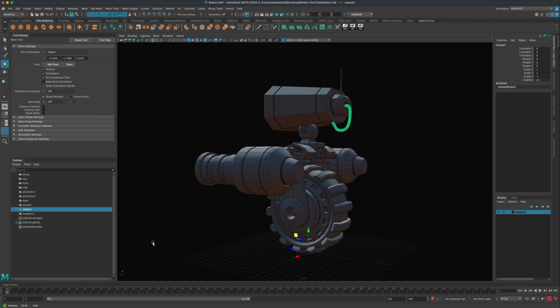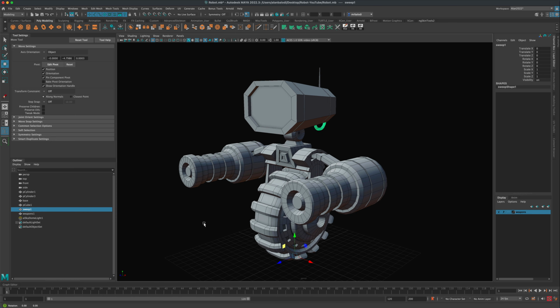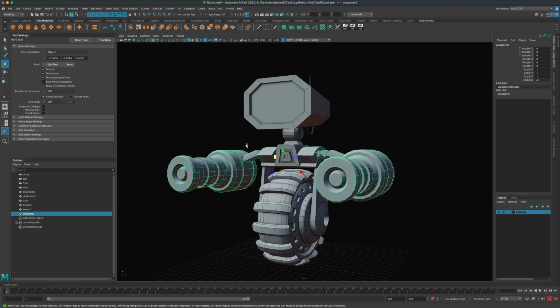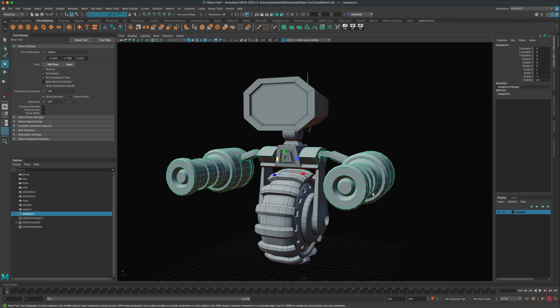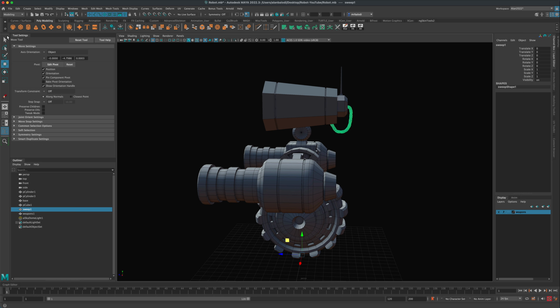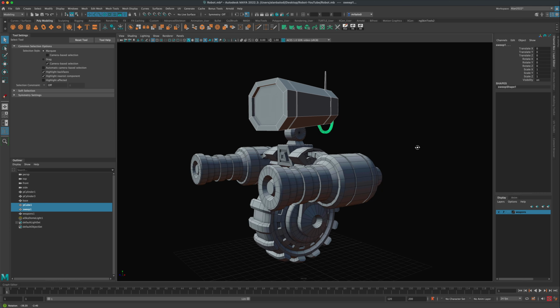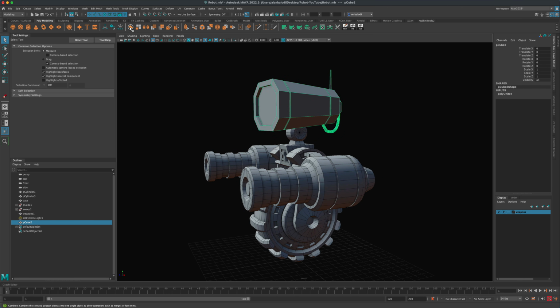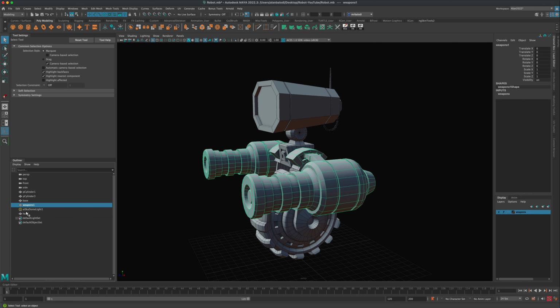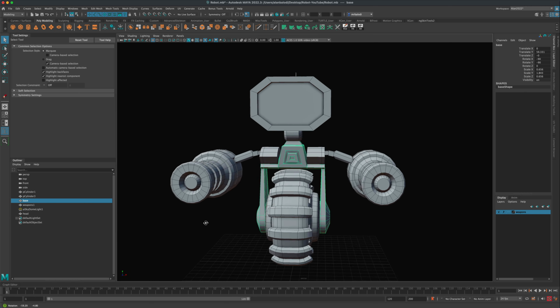Another decision that we have to make is some of the geometry should be combined, right? For example, the weapons are already connected to the shoulder, which is great. If you remember, we have them in a separate layer. And for example, this cable should probably be attached to the head, because it should be one piece, especially when it's animating. So let's go ahead and combine these. As soon as you combine it, you see that all this extra stuff was created. If you just keep clearing this out, you will see that it'll be deleted. Let's click this and name this head. So now I have weapons, head, and the base is fine.